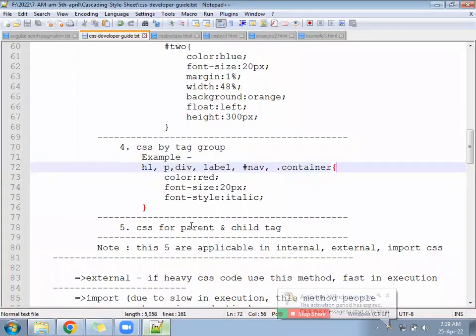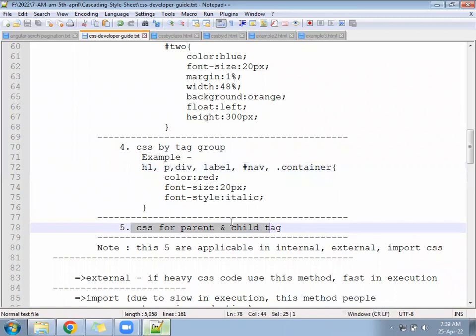That's what next, we have CSS for parent and child tag. So while writing the CSS, how can you make one tag a parent and the remaining tag a child?